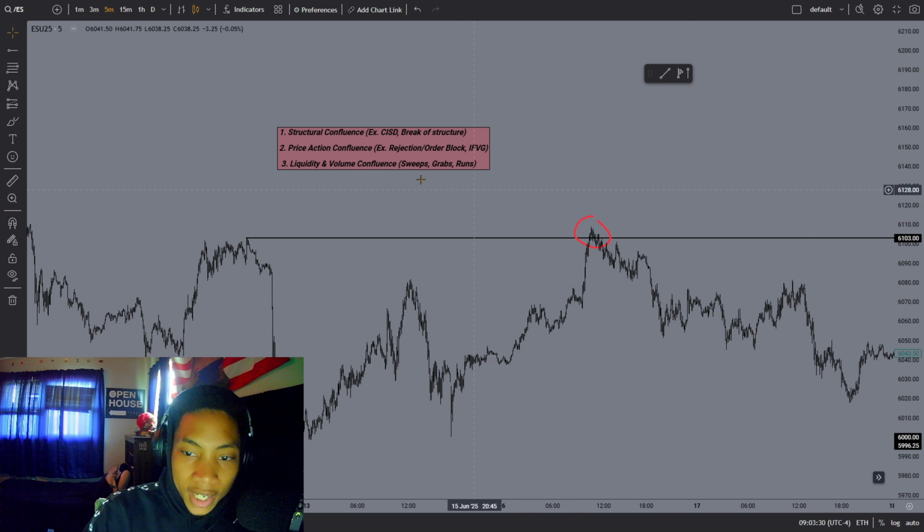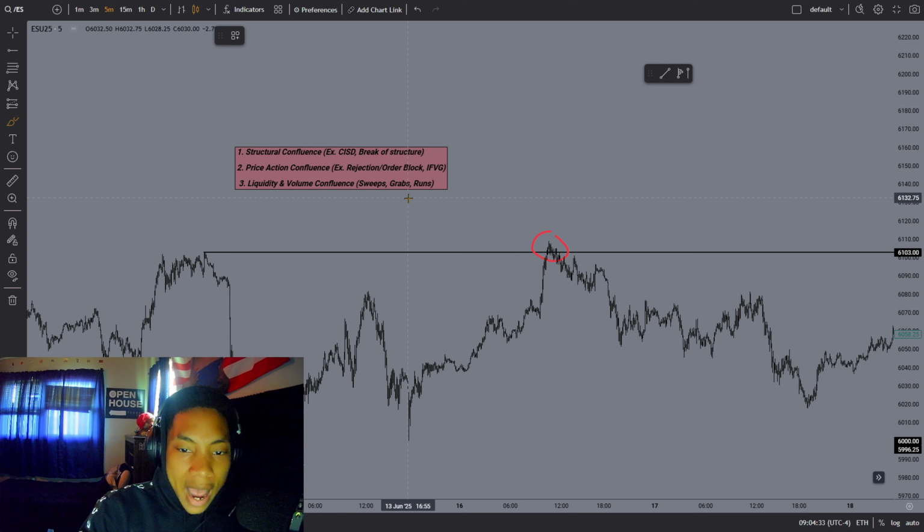So at this circle right here, price sweeps this area of liquidity, and now one of the two things that I'm going to show you guys can happen. So we're either going to get a grab, which is price filling stop loss orders and liquidating traders prior to reversing, or we're going to get what's called a stop run, which is price grabbing this area of liquidity and continuing to the upward side to fill more orders.